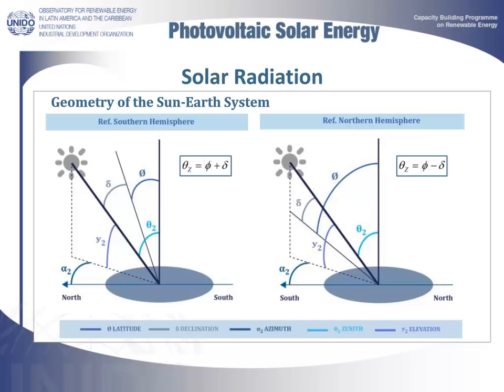For a specific location, the azimuth varies throughout the day at a rate of 15 degrees per hour. The azimuth is equal to 0 at noon, shows a negative value during mornings, and has a positive value during the afternoons. Similarly, at a given moment of the day, two sites that have the same latitude, but whose longitudes are separated from each other by 15 degrees, will have a time difference, i.e. local solar time, equal to 1 hour.